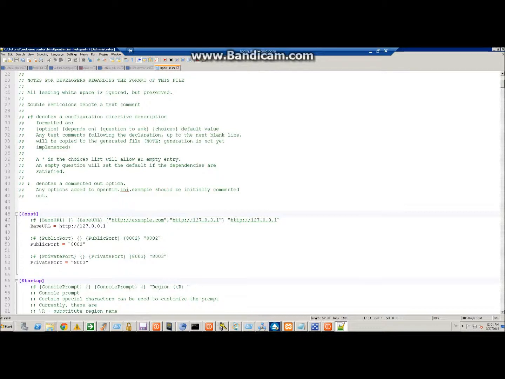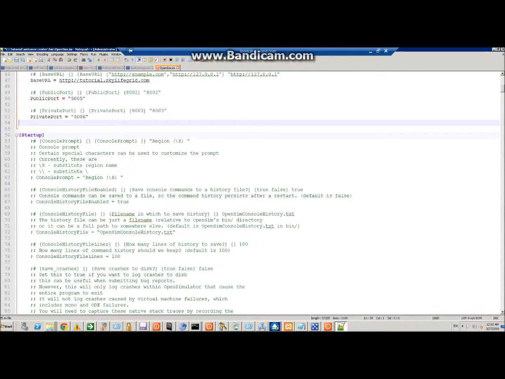As before in Robust, you need to define the base URL. So that will be tutorial.skylifegrid.com, and we're going to put 5005. And this one will become 5006. Alright, so continuing on.